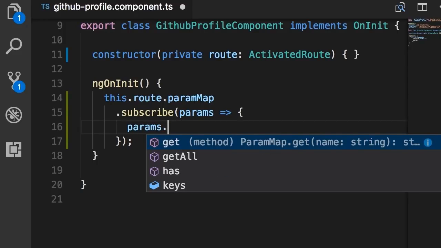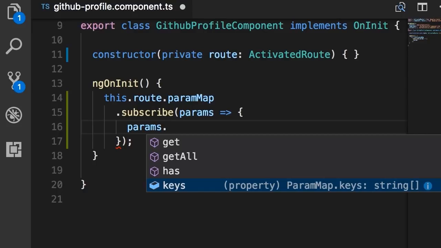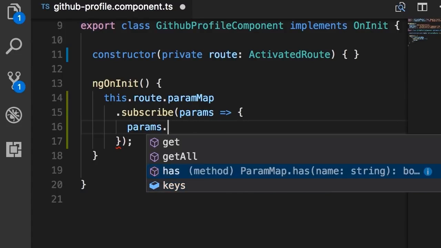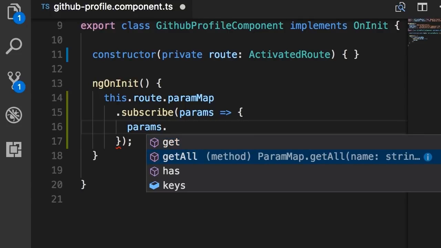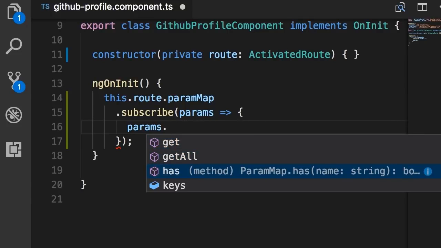So params dot, we have get, getAll, has, and keys. You saw the keys field. This field returns all the keys or all the route parameters. We use the get method to get the value of a given route parameter. We use getAll to get the value of all route parameters, and has to see if we have a parameter by the given name in this object.